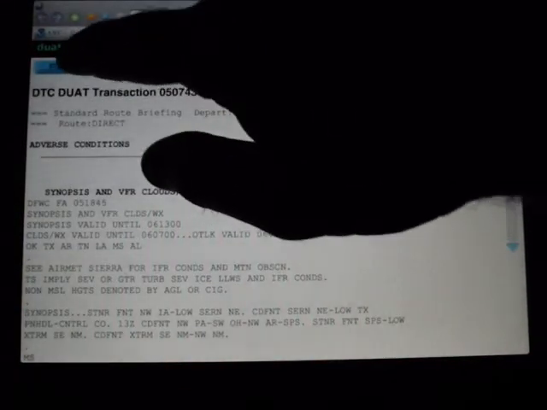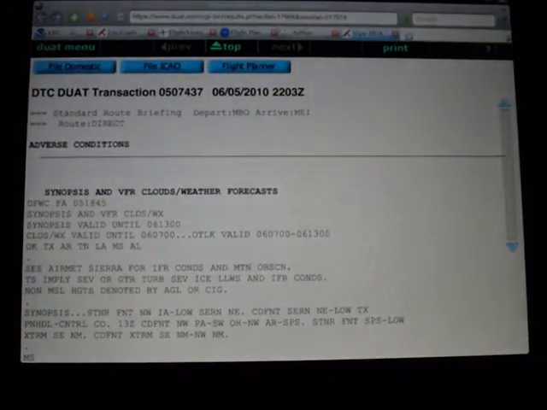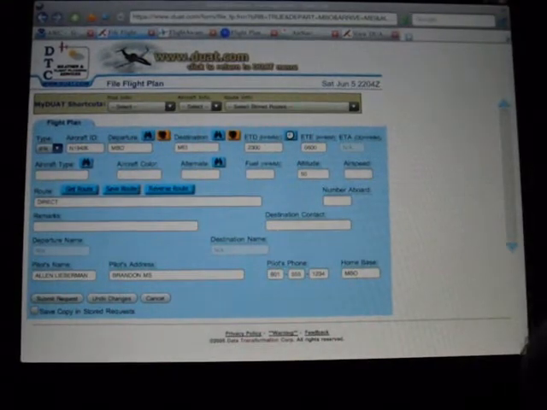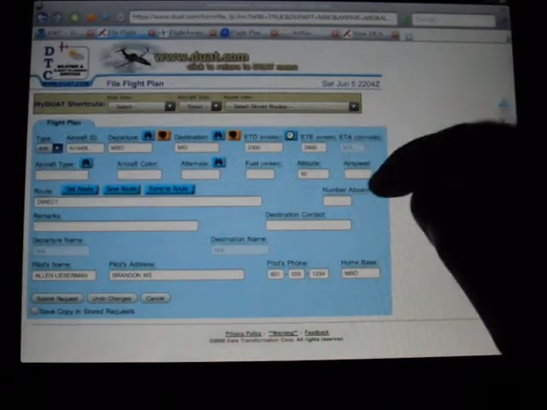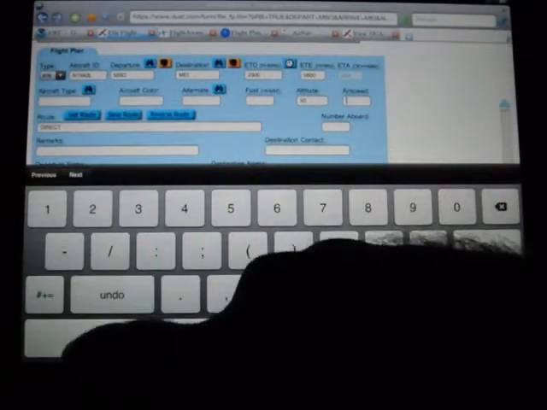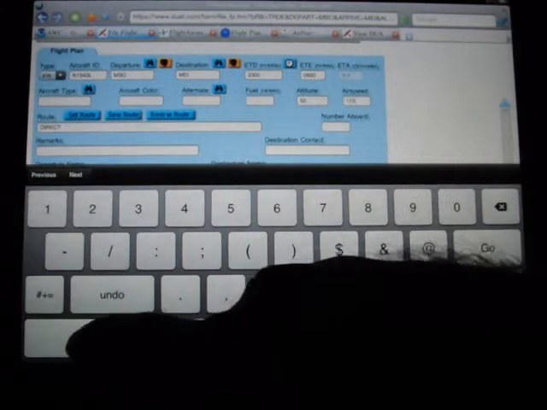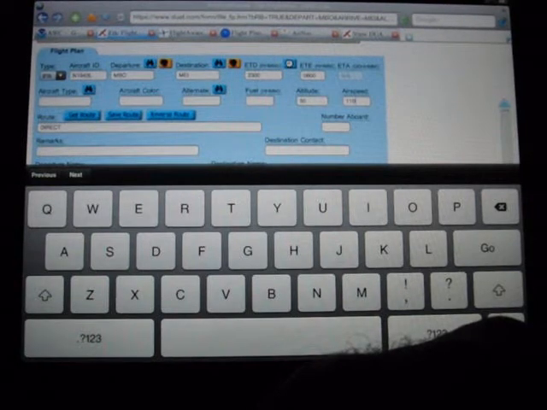And now if I go to File Domestic, again it's loading up in my original tab rather than the current window, and it pulls up all the information. Of course, I did change my cell phone number. I didn't need to publish that to the world. And then of course, if I wanted to complete the rest, I would just pipe in the appropriate entries and then continue on. So the keyboard, as you see, is a monstrous keyboard compared to the iTouch. Also compared to a regular keyboard too. It's almost a little bit easier. It's about the same size typing it that I find the QWERTY keyboard. It's a nice setup. It's just very, very clunky.